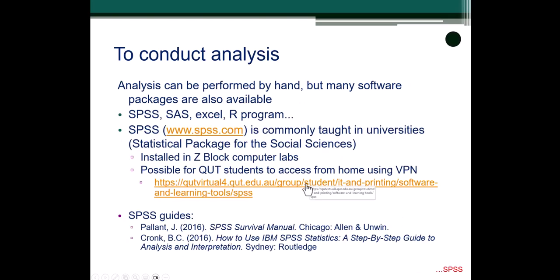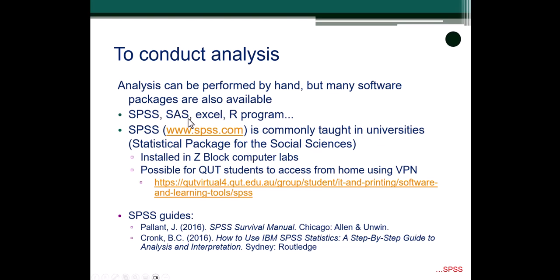Now, as I've said, we will be conducting or have conducted our analysis using SPSS. If you're not familiar with SPSS, I'd suggest that it could be good to have a bit of a play around with it and just see the functionality of it, because you do come across reference to it quite a bit, and it is quite a handy package to have some knowledge about. SPSS is one of the most commonly taught statistical packages within universities, mostly because it's menus based and gives output that's fairly user-friendly and readable.